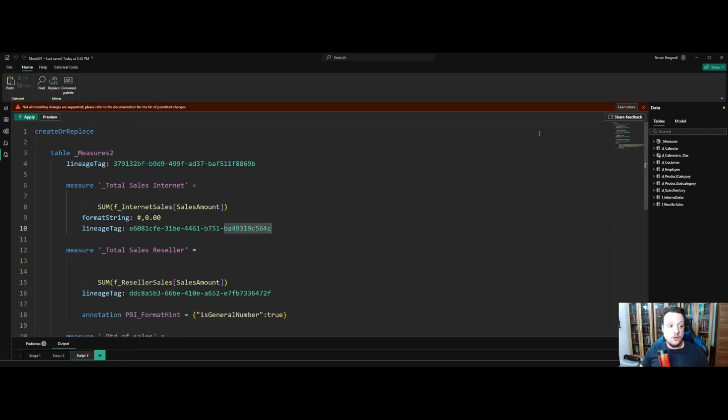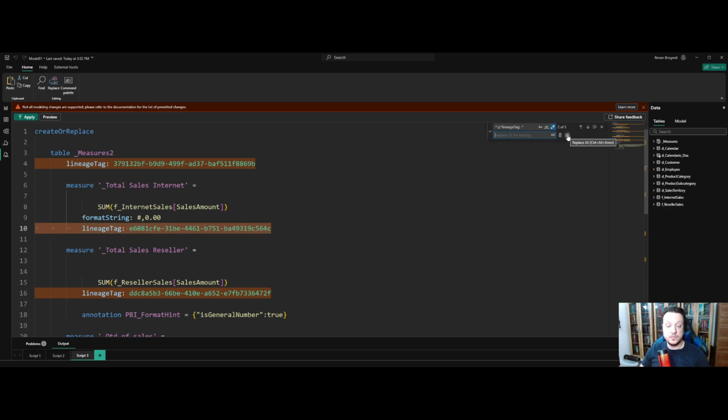Okay, now the next thing that we need to do, like we did in the table, is erase the lineage tag, because it will be a new table and new measures. So it will create a new lineage tag for each of these items. So let's use our regex, Ctrl F, and replace with blank.